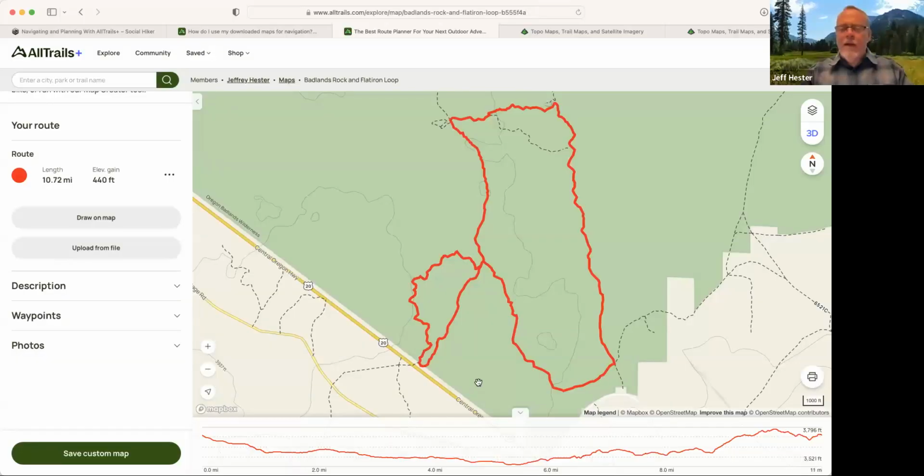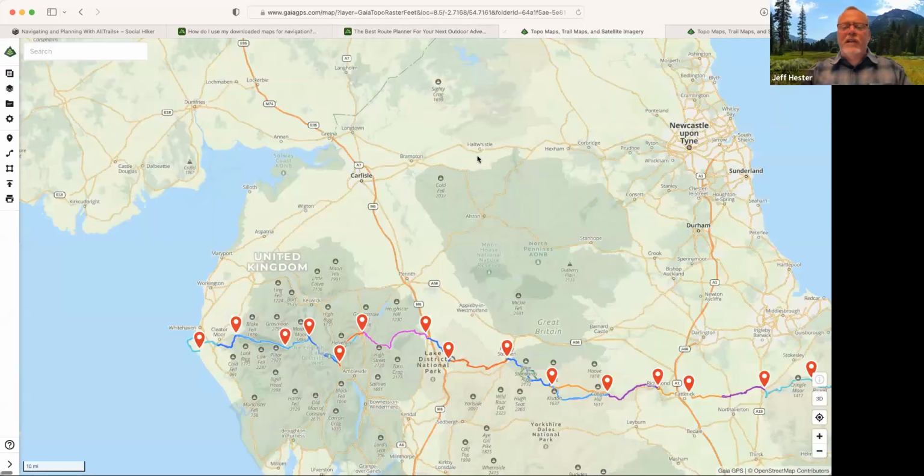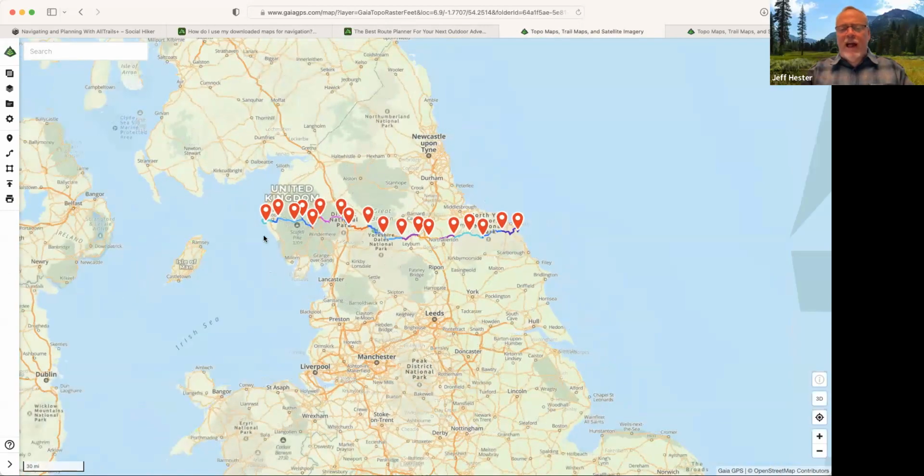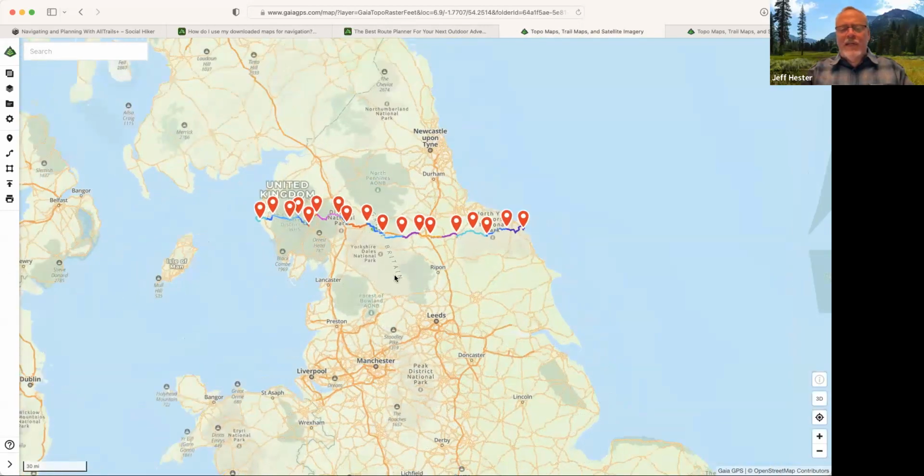Okay. I mentioned that I was going to share a little bit about the difference between AllTrails and Gaia GPS. I've used Gaia for a lot longer, and I think that'll be clear in just a moment. Let me just share my screen again. So here we are in AllTrails. If I were to switch over to Gaia, I mentioned earlier that we're planning a trip to hike across the country of England in 2 weeks.